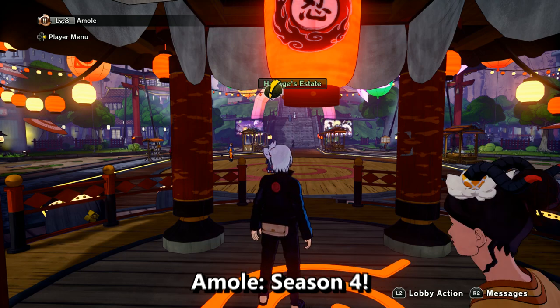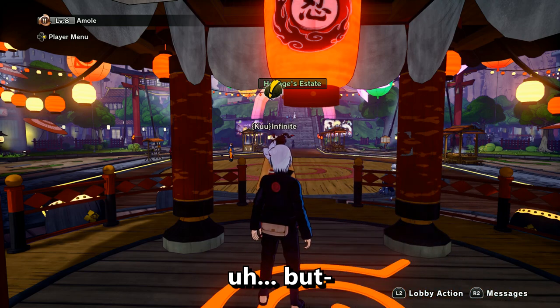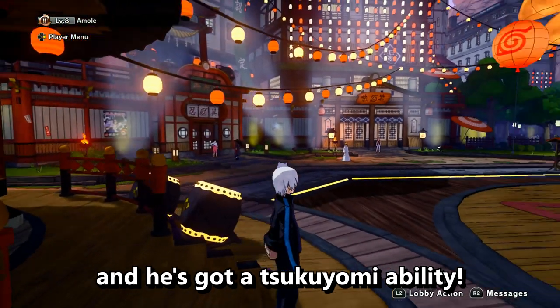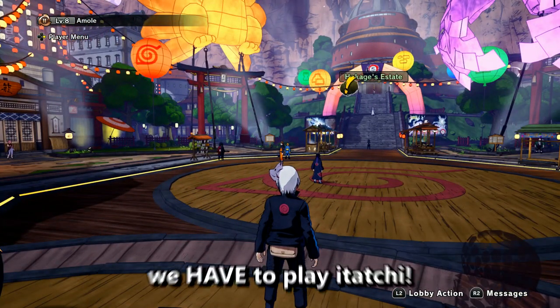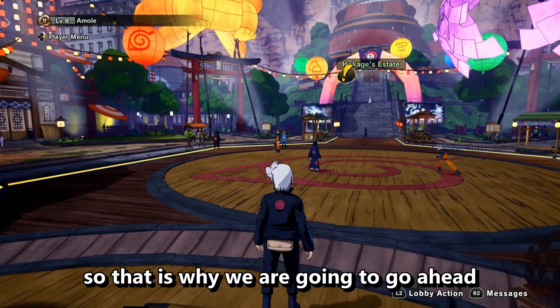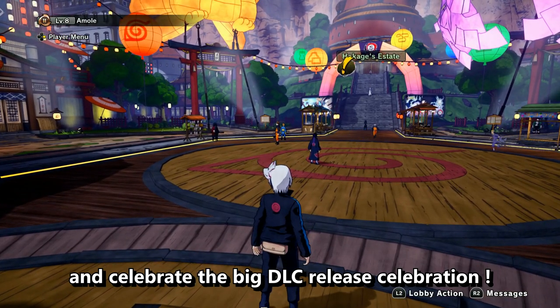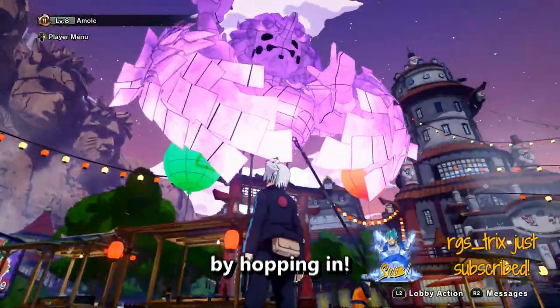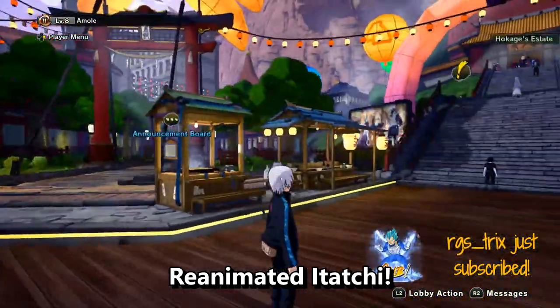We are here today because Shinobi Strikers has dropped brand new DLC, and I wouldn't normally do this. I'm saving it for Amole season four, but dude, come on. It's Itachi. He's got a very funny ultimate, and he's got a Tsukiyomi ability. Nah, we have to play Itachi. So that is why we are going to celebrate the big DLC release by hopping in and playing some reanimated Itachi.